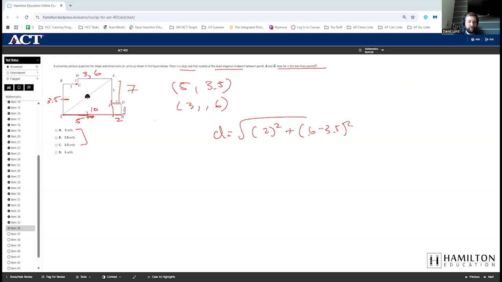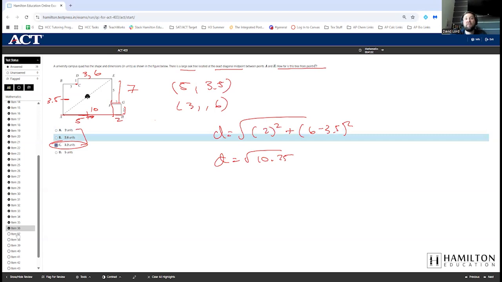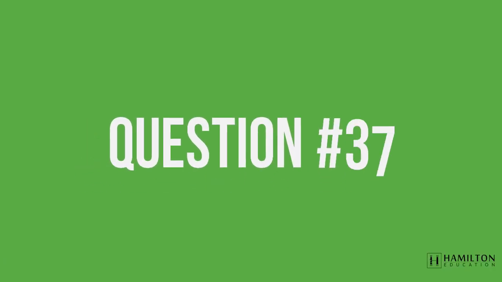On the calculator, we get 10.25 for the inside, which is a little bit more than 3 because the square root of 9 is 3, but we can confirm it on our calculator, which is 3.2, and the answer is C. But still, if you can estimate, like, well, no, it's not D, or you maybe say the 2 looks a little bit too small. Those are all things that can help you narrow it down and be more educated.